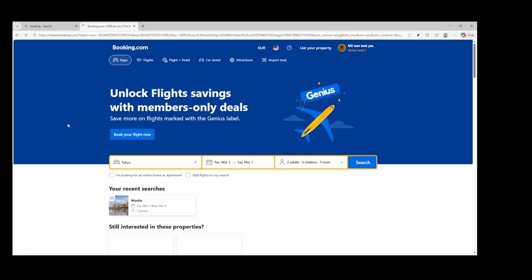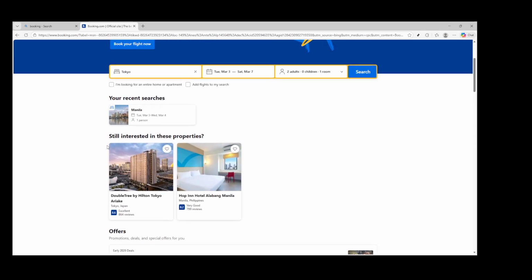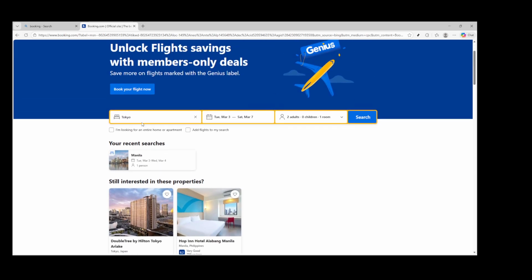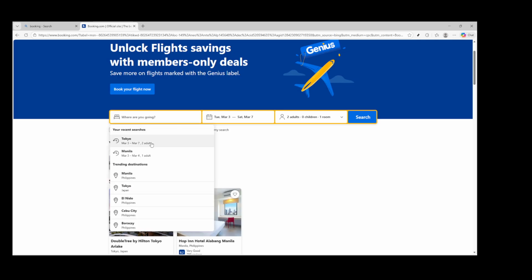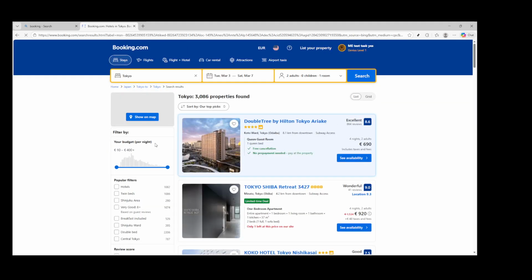Next, choose the destination you want. In the search box, type the city or area you're visiting, then set your check-in and check-out dates and how many people are traveling. When the suggested destination appears, click it to load the results. This page can feel busy, so take a moment to scan the filters for price range, star rating, guest score, and amenities that matter to you.